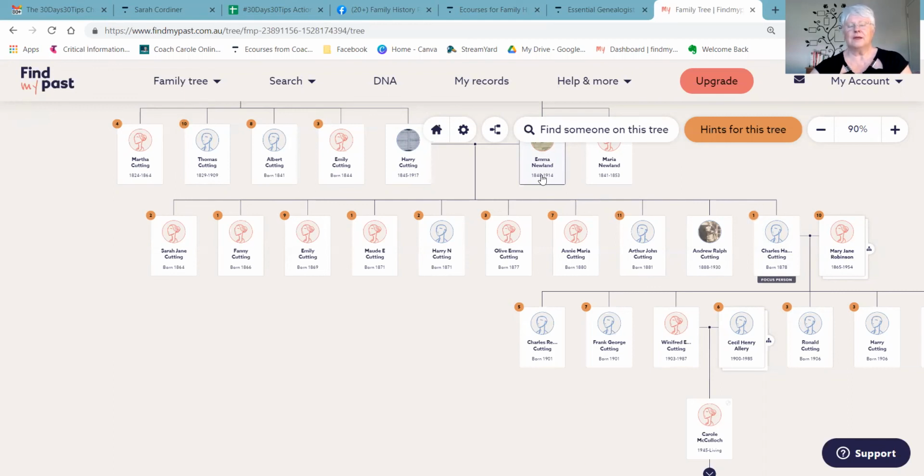And of course, I'm keeping this all in Find My Past. It's the best way for me to see all those lovely hints that happen frequently. And I can click into those, these little round circles, to find out what the hint is for that particular person. But building a tree is really quite simple. And it's an exciting journey to begin your genealogy journey with.